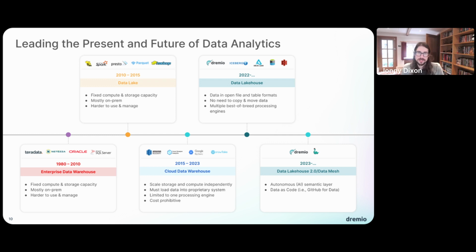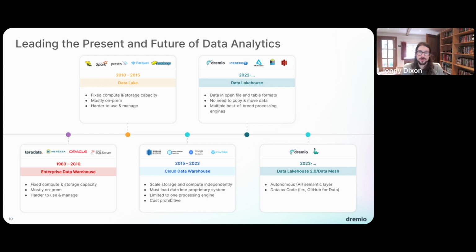Now, we've tended to see that a number of people are gravitating towards Iceberg as their table format of choice, so that they can leverage a number of the key functionality differentiators, making performance improvements and data more accessible to the masses.